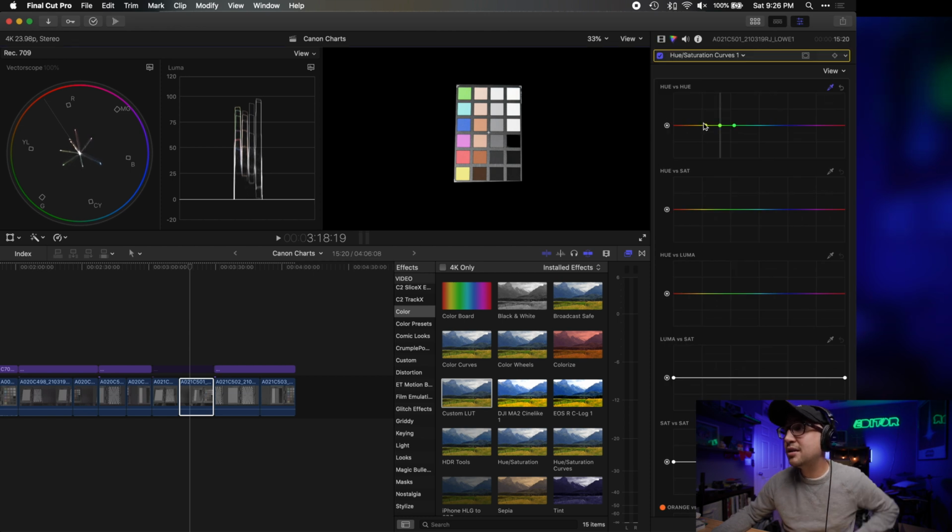We got our green, and I only want green. We got our cyan, and I only want cyan. We got our blue. We got magenta. We got red. We got yellow. And we got skin tones.